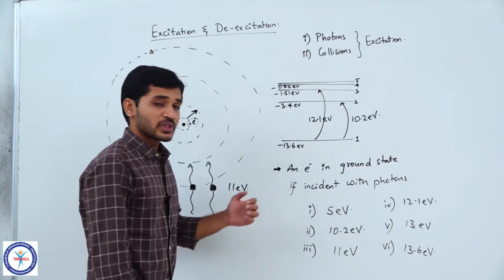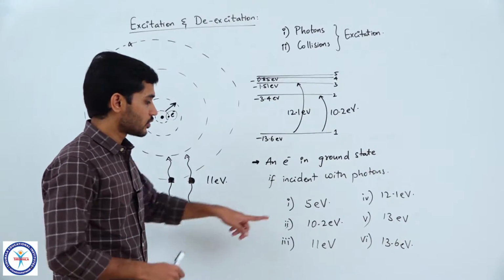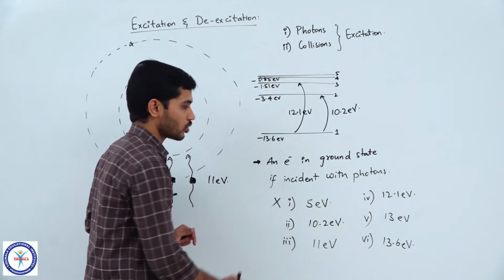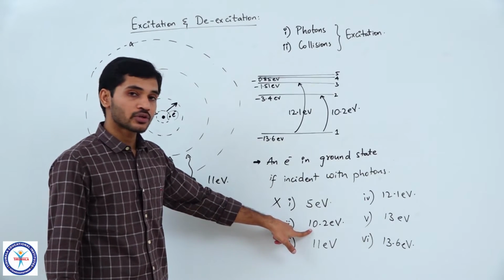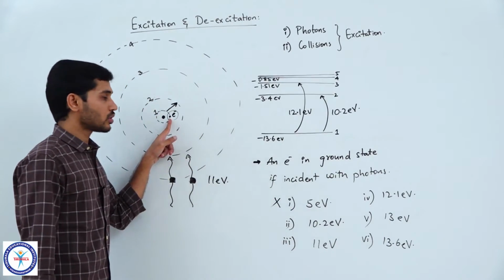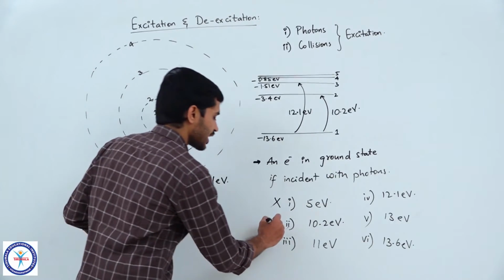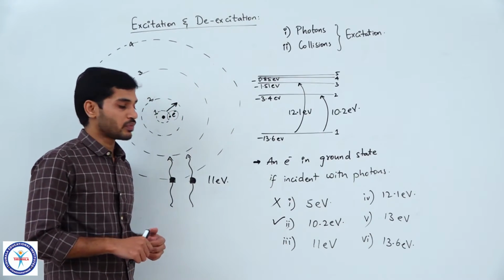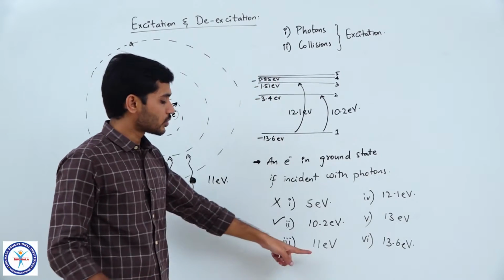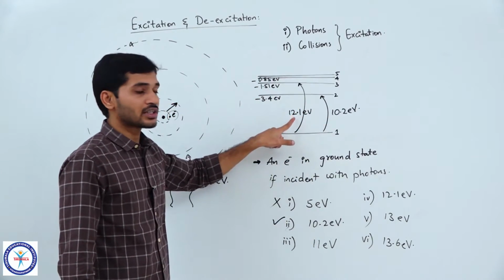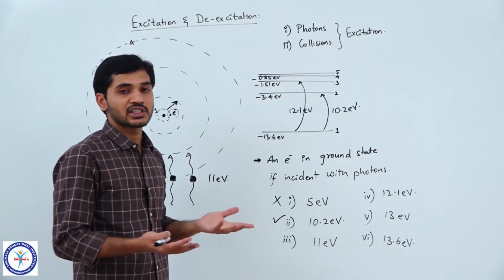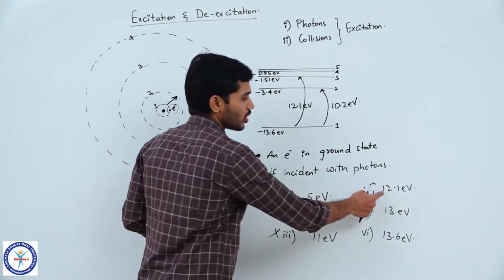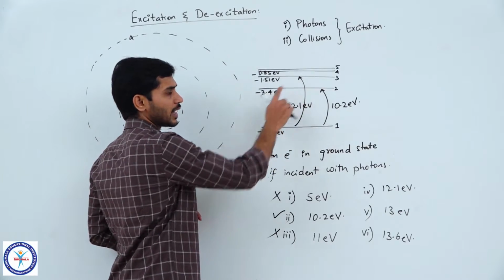Okay. So, I guess you must have already known the answers for this. So, 5 electron volts cannot be completely utilized by the electron. So, this will not get absorbed, and 10.2 electron volts can be completely absorbed by the electron to transition into the second state. So, this can be absorbed by the electron, and 11 electron volts cannot be completely absorbed because there is no energy difference corresponding to 11. After 10.2, the electron needs only 12.1, it can't have any energy between these two. So, even this cannot be absorbed, and similarly 12.1 is the energy difference between 1 and 3.